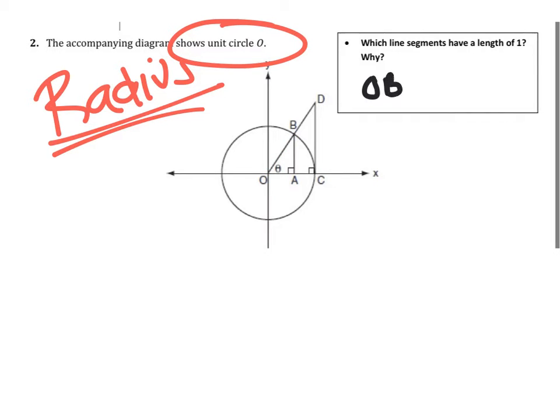So we can jot that down. And I would definitely say there's a second one. Again, from the center to the edge of the circle. Now, clearly it's going to be in quadrant 1 because there's nobody going over here. But from O to C, that is also a radius. Okay, and there's only 2 of them in this picture that we have here.